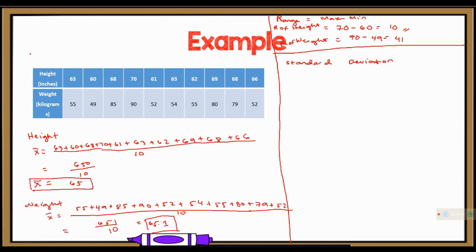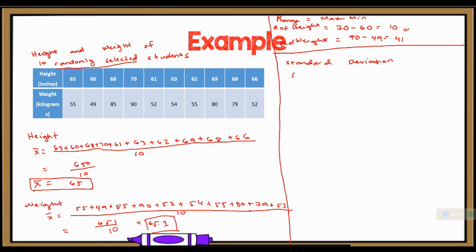So, to make it even clearer, para mas makapag-decide kayo kung ano yung kailangan gamitin, lagyan natin ng title tong table. Hindi ko pala siya nalagyan earlier. This is the height and weight of 10 randomly selected students. So the fact that they are randomly selected means that they were taken from a bigger population. Therefore, sample lang tong 10 ito.